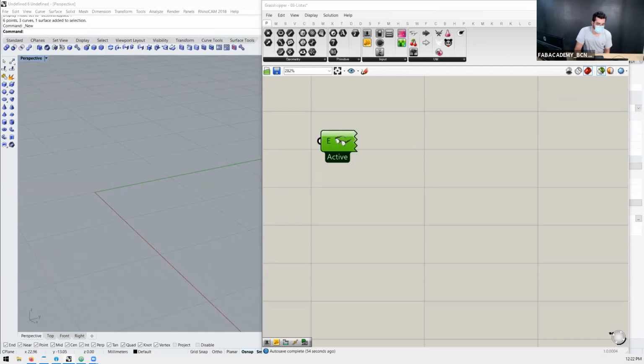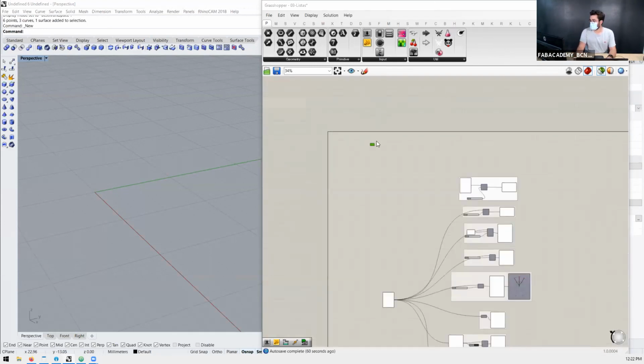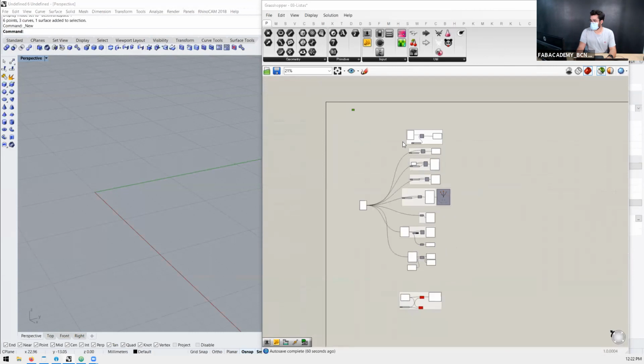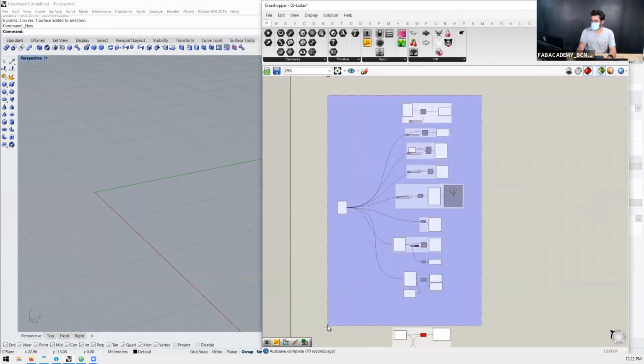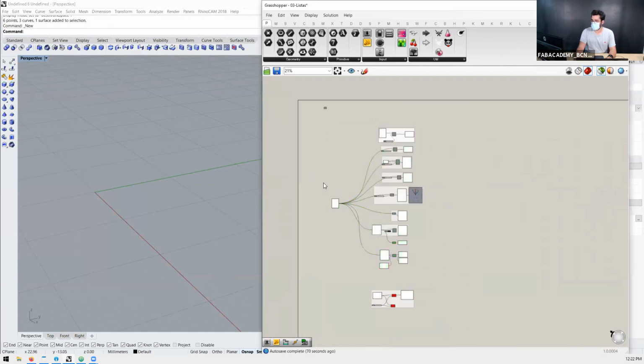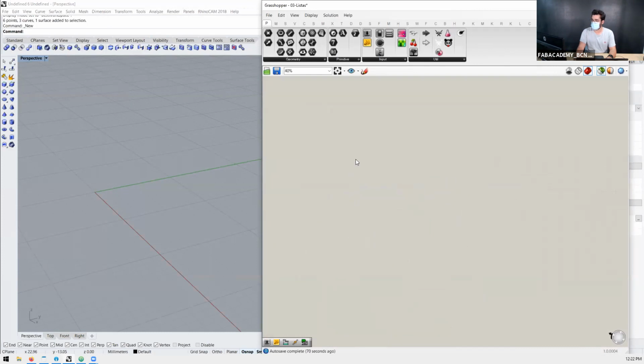No. The files are there just in case you get lost and you want to check it after the session. So the idea always for this session is that you try to do it at the same time as I do. This is the file that you can watch later, but let's use it as a guideline right now for the class.